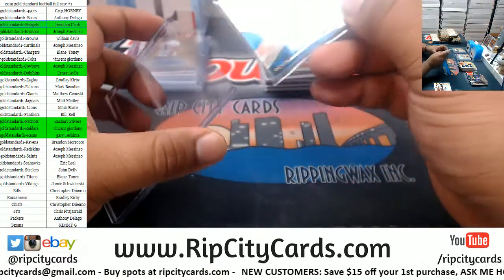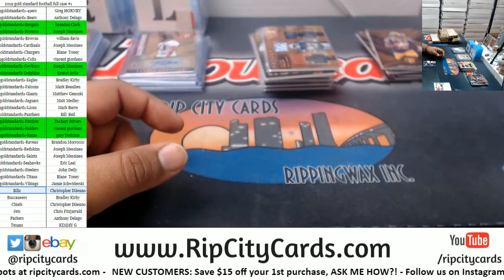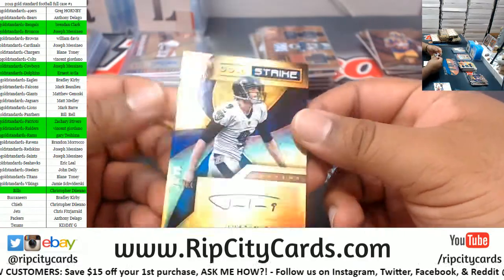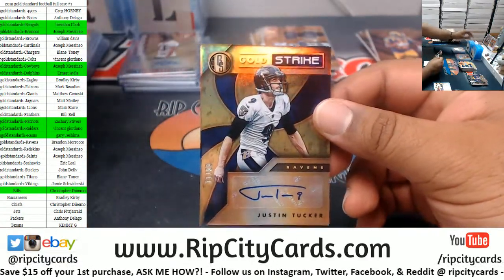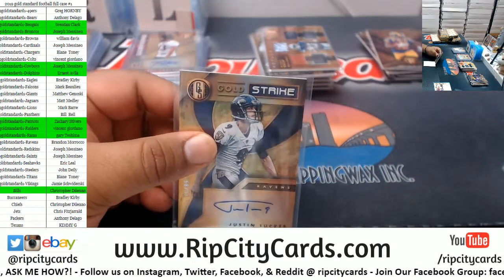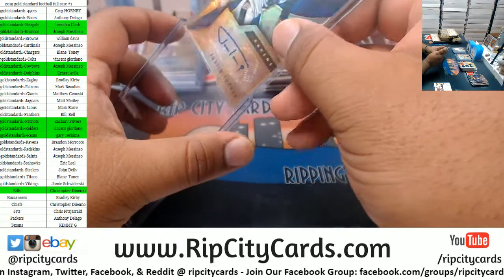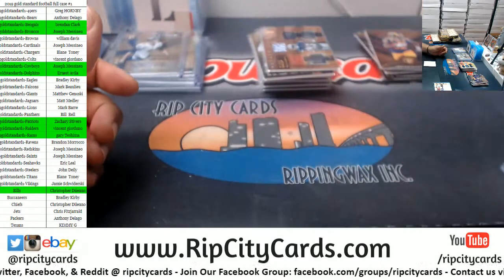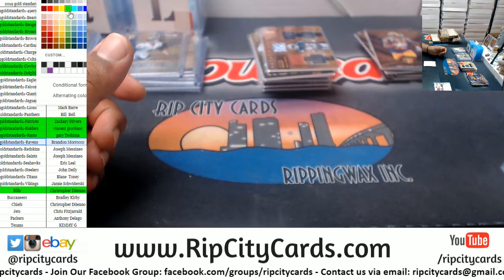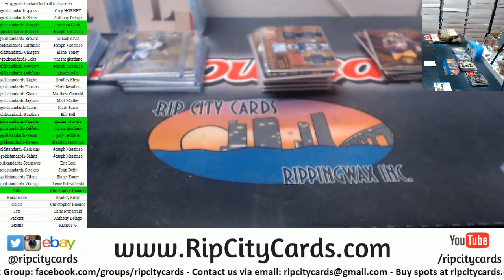Yeah, I need to go to the top loader. Filler team with a hit. There you go, Chris. And a Justin Tucker to 99. Ravens autograph. The ultra rare kicker auto. Very nice. Case hit right there. Never mind. That was not a filler team. There you go, Brandon. I need top loaders. I'll be right back.